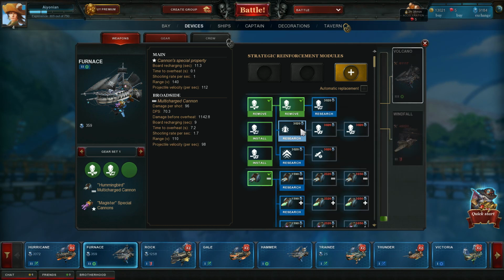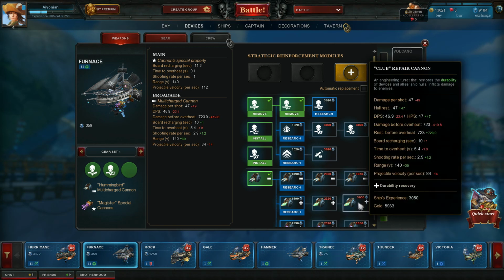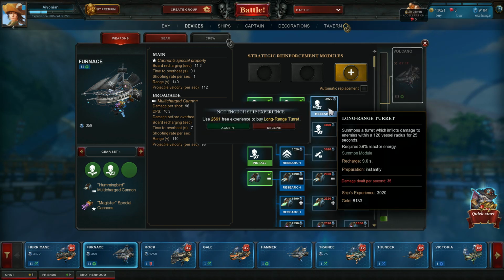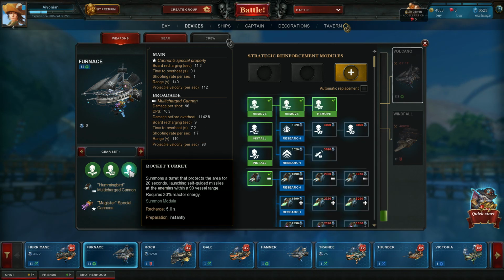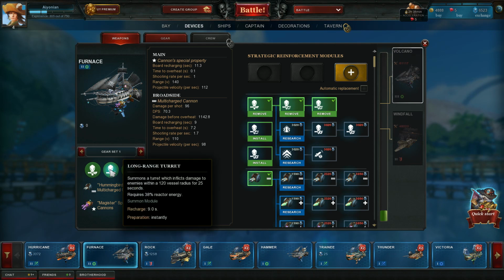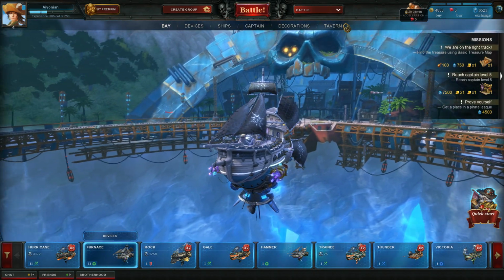So I'm actually going to install the long range turret. There we go. Normal turret, long range turrets, rocket turrets. So I've got some pretty nasty and flexible weaponry here, at the cost of what little self-healing I had because I was never using it. So there we go. My furnace has been tuned a little bit.